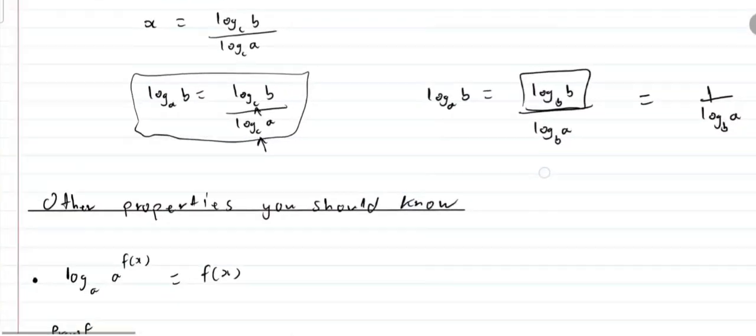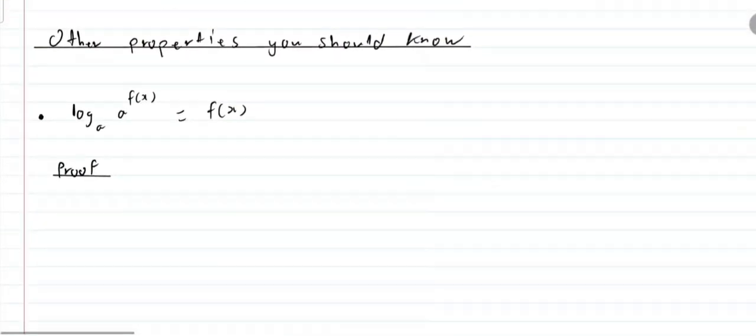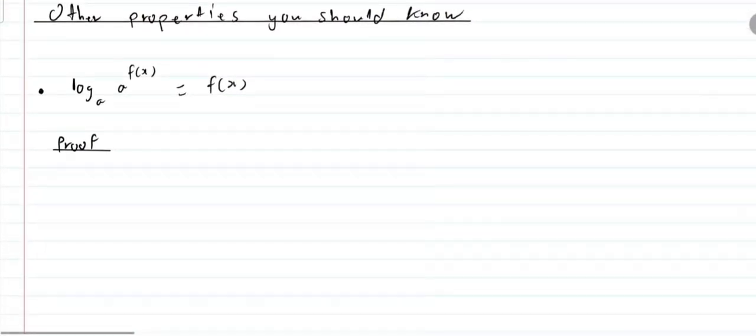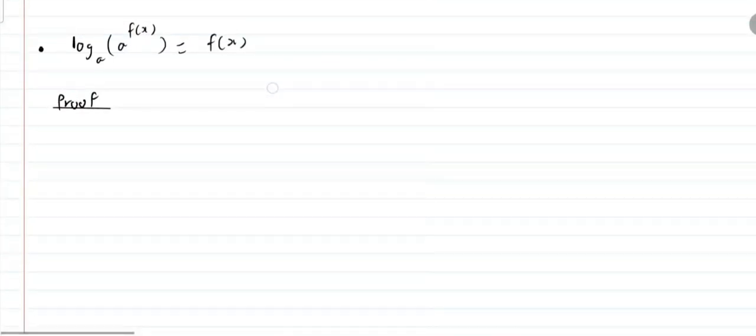All right. Let's go through some other properties now that you should know. All right. Here I have the log base a of a raised to the power of f of x. Notice that this entire thing here is the argument. All right? And I said that this is equal to f of x. Well, let's prove it.